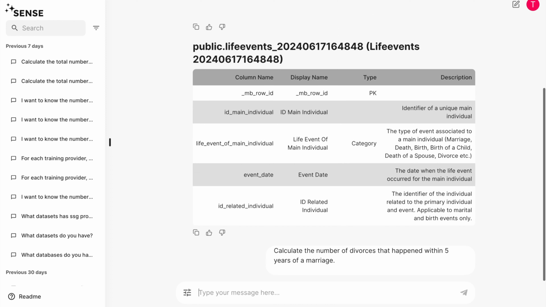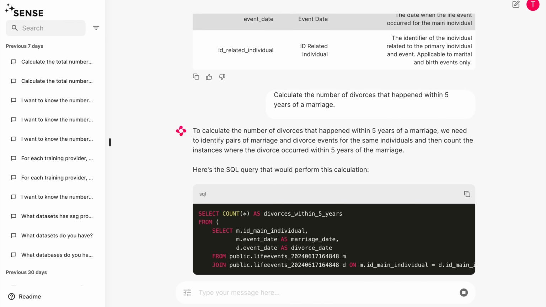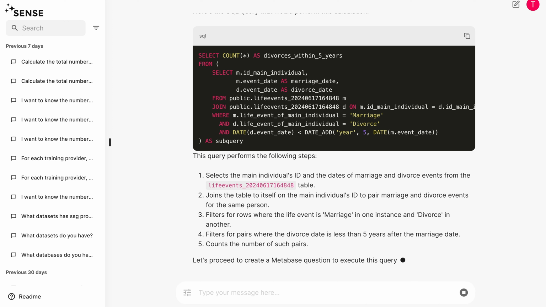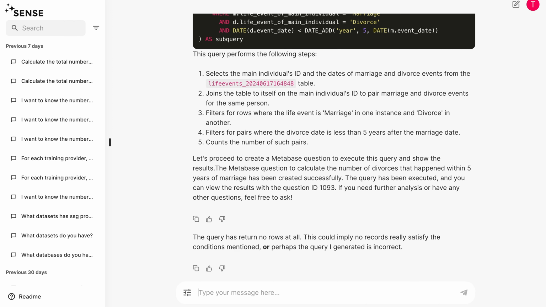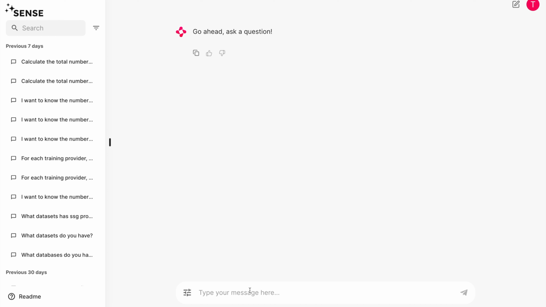But when we make such a high-level query directly in Sense, it fails. Why? It turns out that for very complex queries that involve multiple steps, Sense makes mistakes, just like a human being. Looking at the SQL code, there are just so many things that could go wrong. What should we do? For such high-level queries, we recommend breaking them down into a series of smaller tasks. Each task is then better understood by Sense, and fewer mistakes will be made.